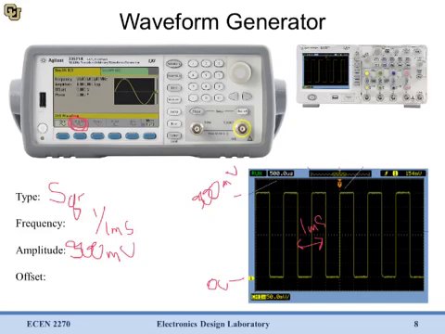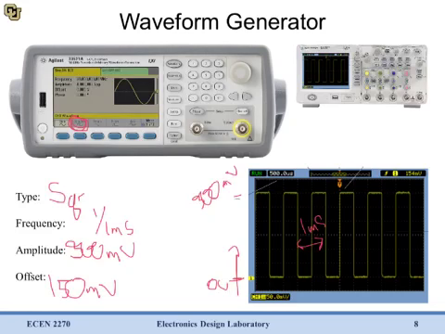Now the waveform generator is always going to try and generate signals with a 0 average value, so it's always going to center your signals around 0. Because we want our signal to be from 0 to 300 millivolts, we're going to have to add an offset. We need to shift that signal up. So adding an offset of 150 millivolts is going to shift this signal up so that it starts at 0 and goes to 300.